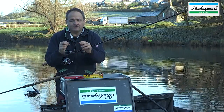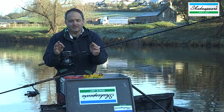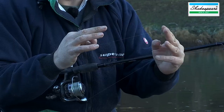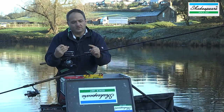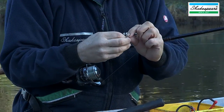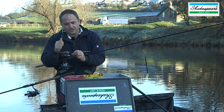The hook length's about 30 or 40 centimetres, and again I've varied that during the session depending on how the fish have been feeding. Sometimes if you're missing a lot of bites it's important to get your telltale shot down closer to the hook, but I found that to be round about perfect today. And I've also found by bulking up those dropper shot, I've been able to read the bites a lot better. So if I get a bite that intercepts the bait on the way down, the float holds up and doesn't settle. And obviously I've got a chance to watch that settle and then the float dot down to a very sensitive pimple.